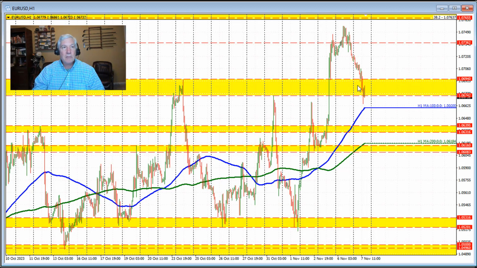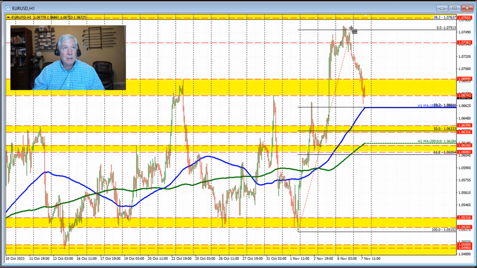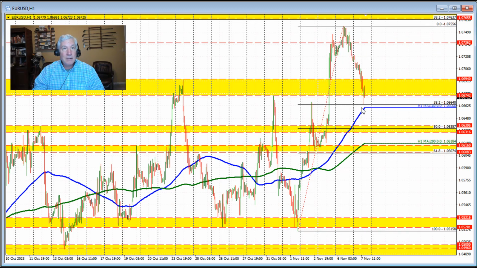This is a swing area off the 4-hour chart. So move above the 94 level, and we could see a rotation back to the upside. By the way, let's just put, for giggles, a Fibonacci from this high, this low to this high, and you can see that the price did find support also against the 38.2% retracement. So not surprised that we're finding support here. We'll see if the price can bounce off the 94 level.